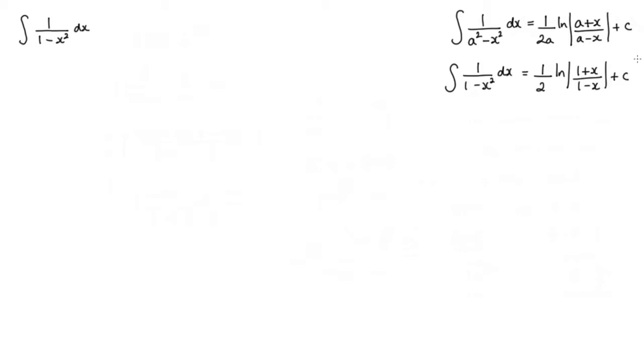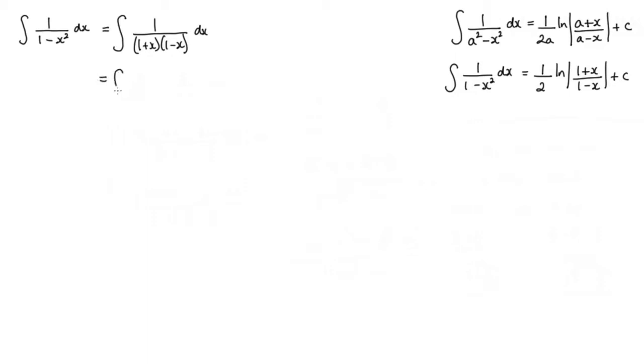So this here is the integral of this here. Now I'll leave that there and we can compare it at the end, but I'm going to go ahead and do it using partial fractions. So let's commence then. If I look at this denominator, I've got 1 minus x squared, and I realize that that is the difference of two squares. So I can actually write that as 1 over (1 plus x) times (1 minus x). So my next step is to split this into two separate fractions, and I can do that using partial fractions.